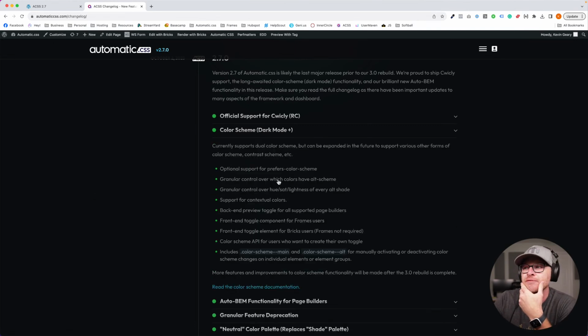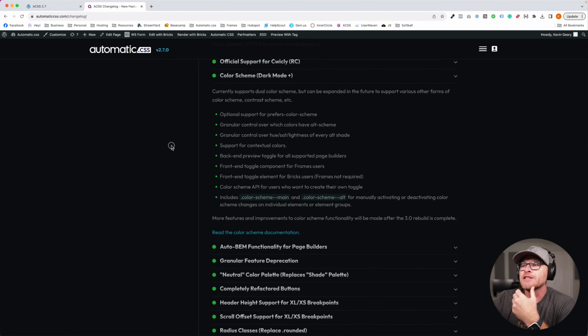So color scheme, dark mode, let's open this up. Technically, with the way that we've set things up, you can do dark mode, light mode, obviously, okay? Everybody calls color scheme dark mode, but it's really not, right? In 2023, there's plenty of dark websites. There's actually been dark websites for a very long time. If the dark theme is the main theme of the website, then what you really need is a light mode, not a dark mode, right? You need to be able to switch over into a light mode.